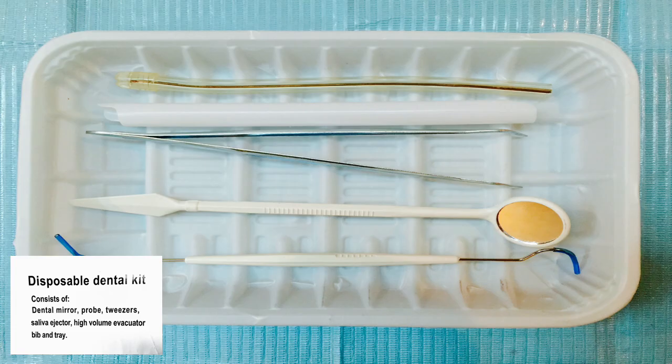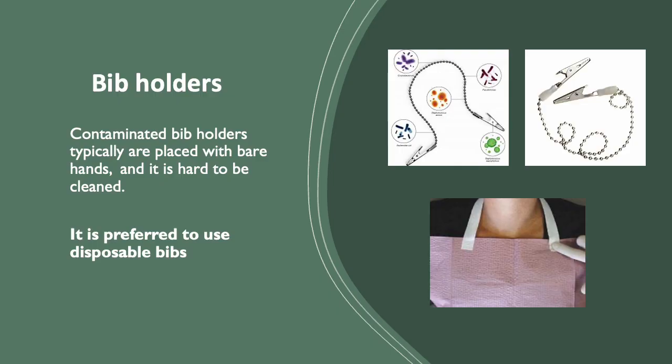Nowadays, even some of the instruments are single-use items, which is a good thing. If we can afford it, then it's a better choice for us. Pipette holders, as you can see them on the right side, in the upper pictures, are hard to clean. And sometimes we even forget to clean them and touch them with our bare hands. With time, they may get rusted, so it's better not to use them. We prefer to use disposable ones.